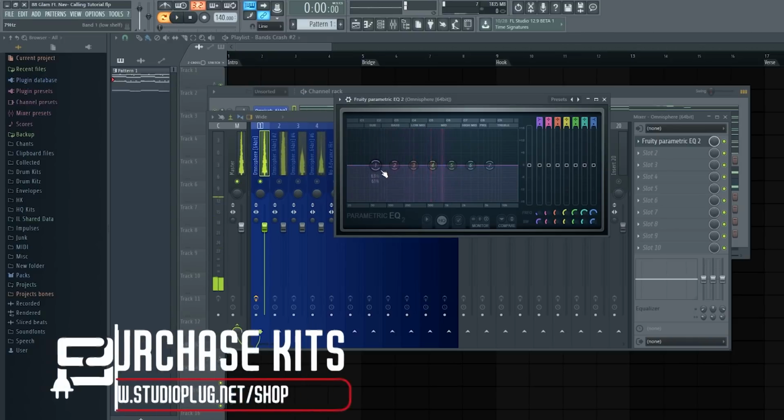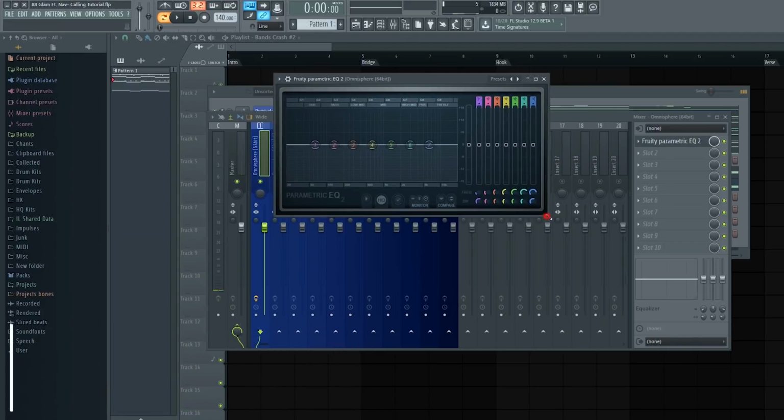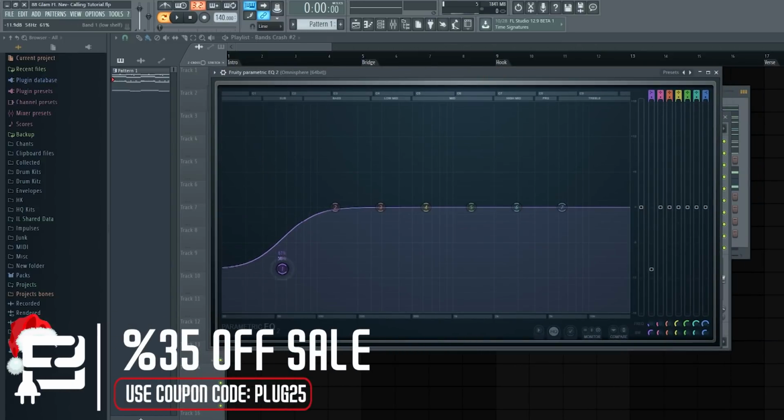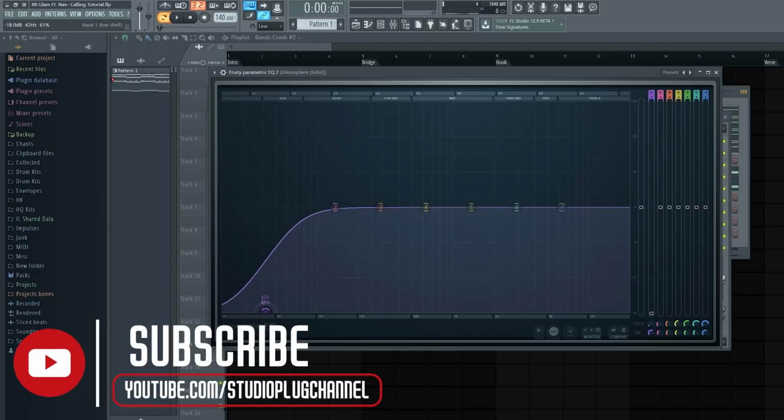So as soon as I push play, you can see all the frequencies over here. This is good for those that learn better visually rather than by sound. But this is how I EQ. I would bring the first knob down, and that's gonna get rid of some of the low end. So I'm just gonna go ahead and listen to what my ear picks up and start removing from there.